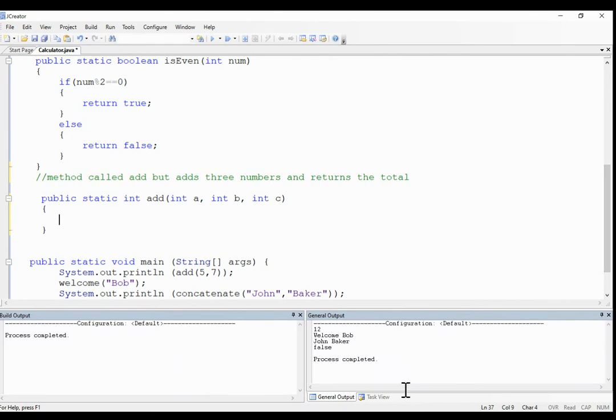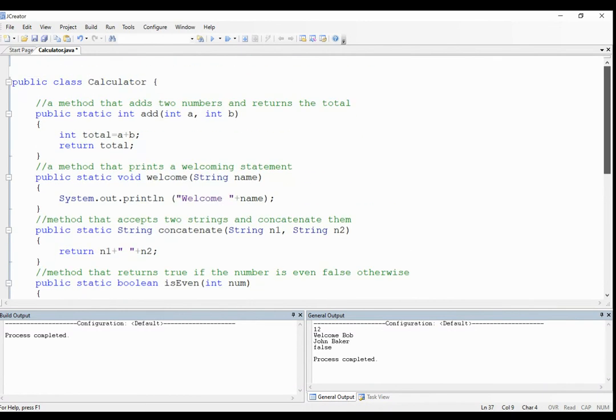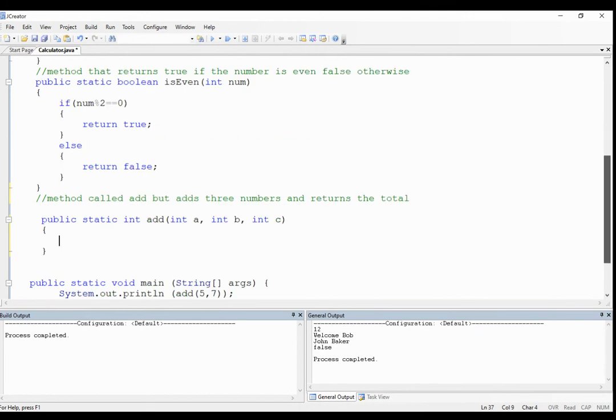Why? Because these variables are local. That means this A, B, C, I can use them only within this method. They are not recognized outside. So even though I used A, B before, these are different A, B. They are used only within the method they are defined, so they are local variables.